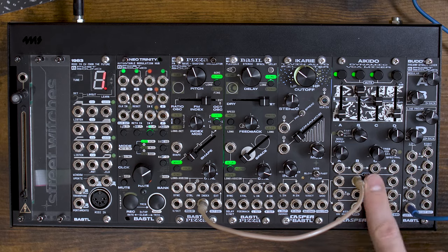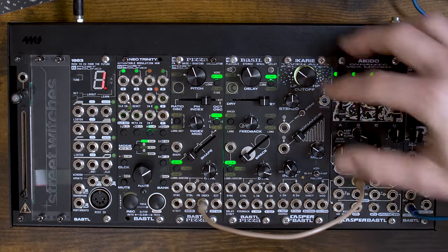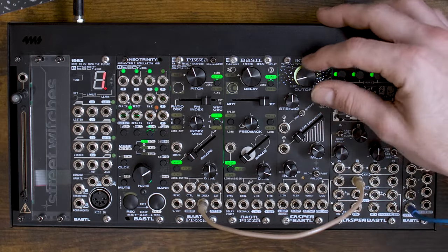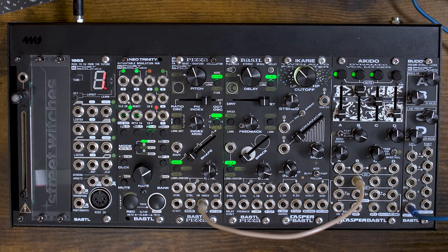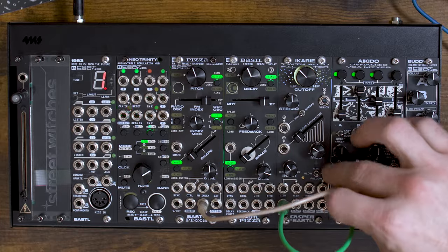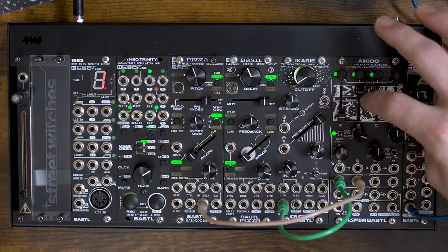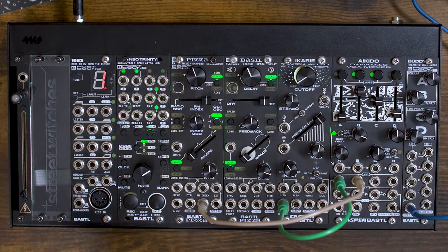You know, we can also use the VCA in the Aikido, but we're gonna do some fun envelope stuff here. I got an idea, right? I got a plan here. Let's also use the Akari in self-oscillating mode, and we are gonna create a little bit of a kick drum with it. We will come back to that full circle in just a tick.